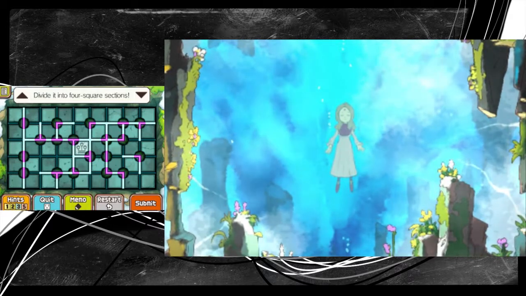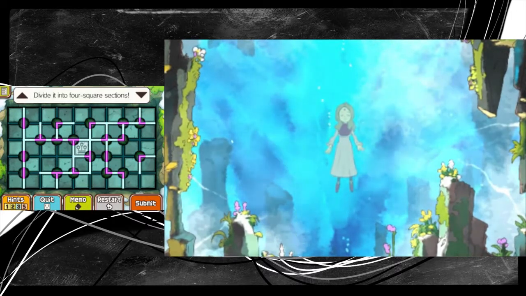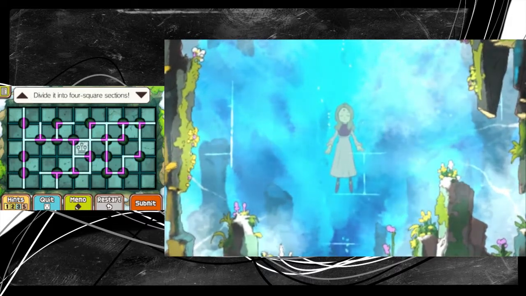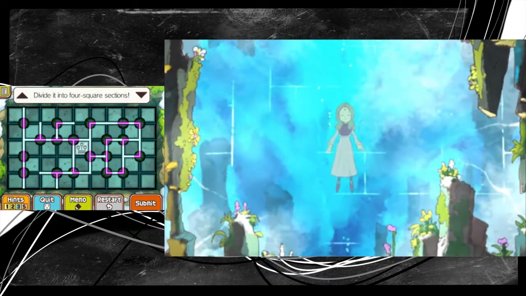So, we got things to do. Do they actually have to be square? I'm so confused. Do they just have to be in sections of four? Oh, four square sections, not four square sections. Okay. God, I was so confused for a while. That makes more sense.